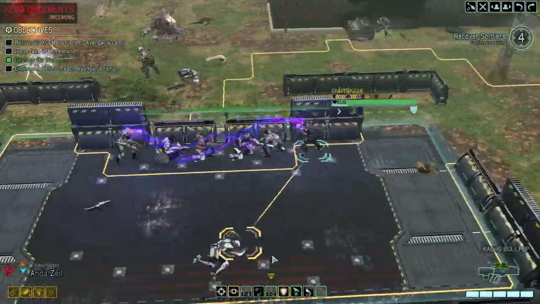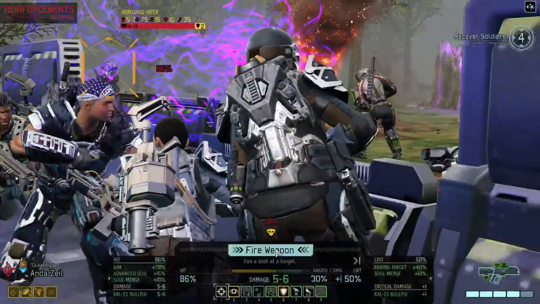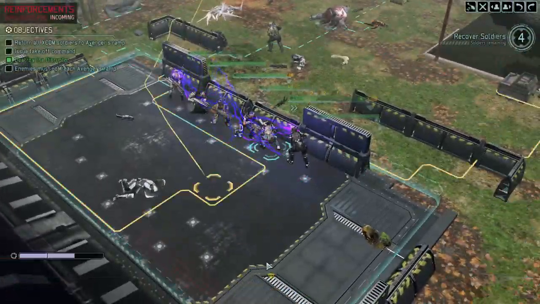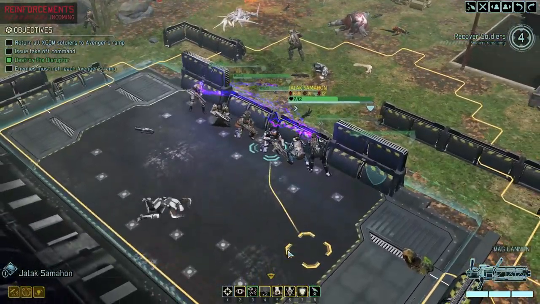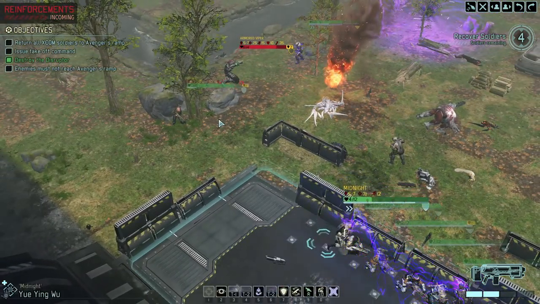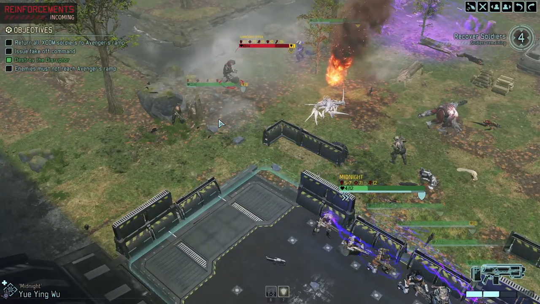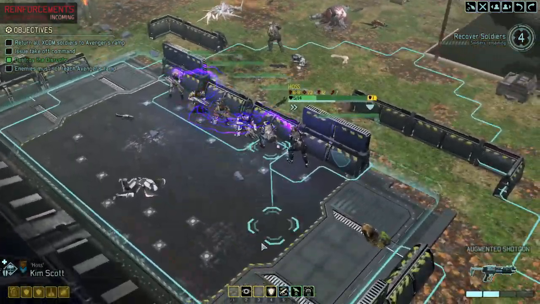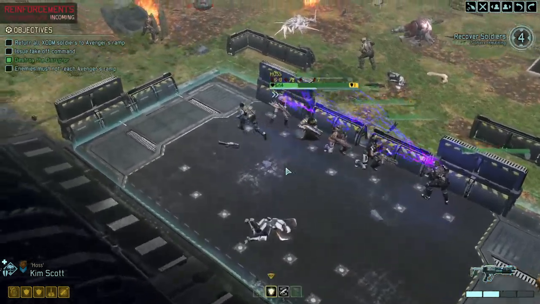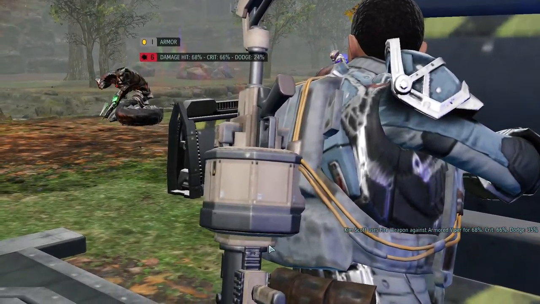That was a miss, wasn't it? No, it wasn't. Good. 86%. And we can fire twice. Armor deflection. Can't we get a grenade on it? We can, in fact, get a grenade on it. Alright. You can't see it, but you can from over here. No problem, boss. Nice.